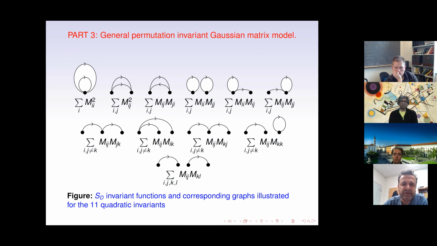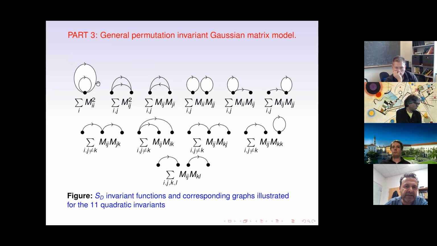So there were 2 linear parameters. It turns out you can classify these permutation invariant functions of matrices using graphs. Essentially, it has to do with having a bunch of indices which correspond to nodes, and you have m's which correspond to edges. And for each graph of this sort, for example, mii squared, this is something which is permutation invariant. And for that, this m corresponds to mii.